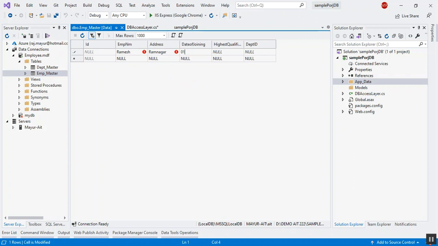Date of joining was first. I'm going to store it in database as 2000-01-01. On 1st of January 2000 he joined this department. Masters department ID is 1.